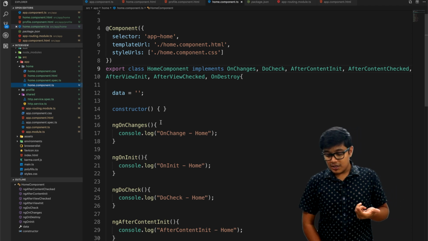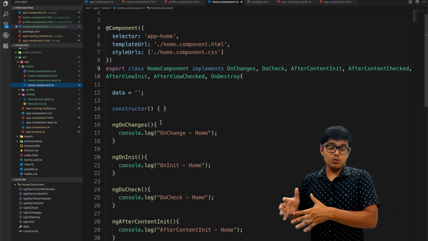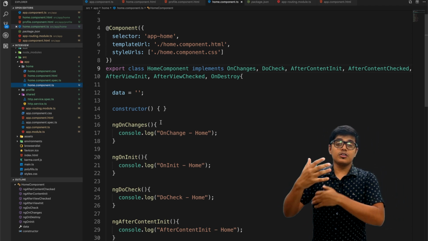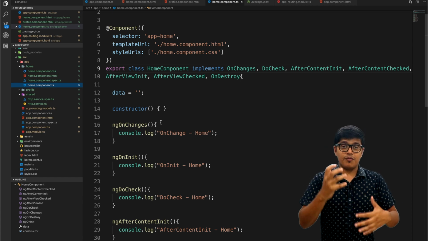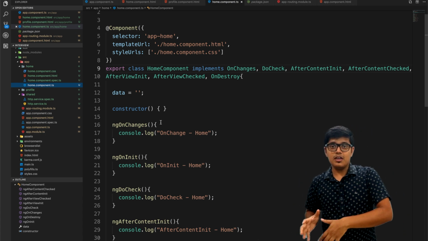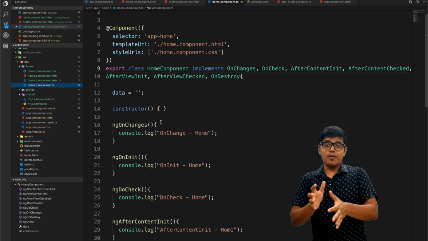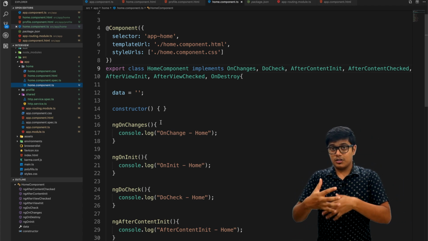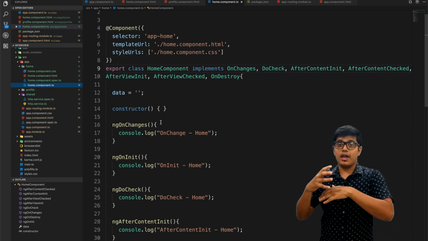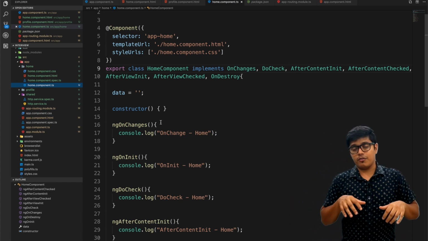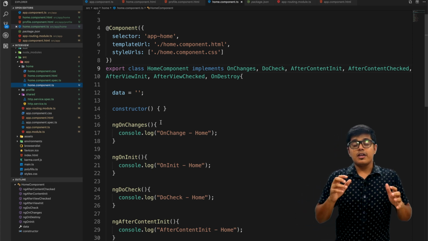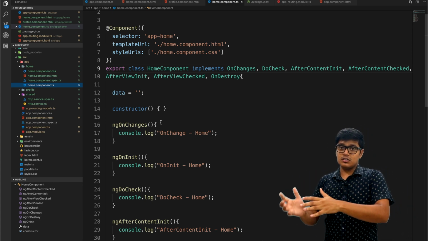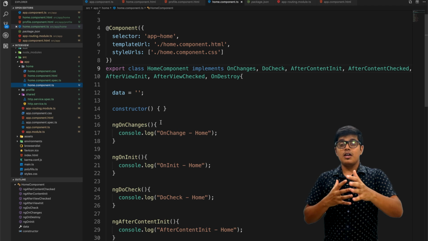Whatever I'm saying may not be true for future versions. If you're watching from the future, just check whether this still works on your platform, because the architecture may have changed. But for now, till Angular 7, it is just transpiling to JavaScript.